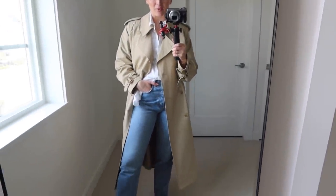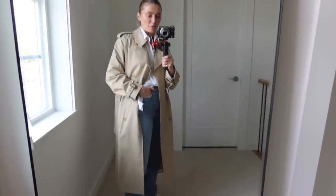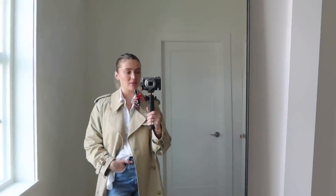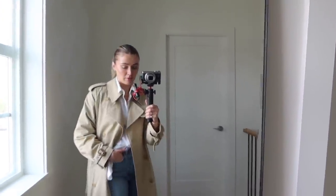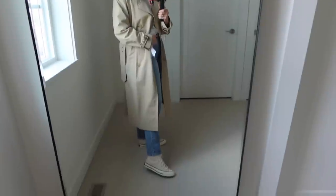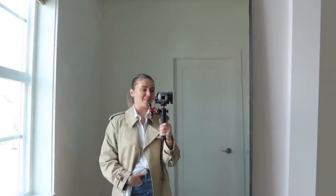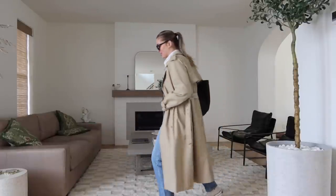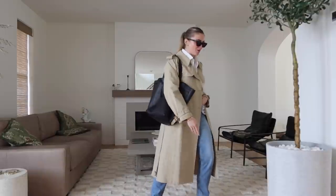Anything in a trench — it's my spring uniform if you will. I pulled out my denim jeans; I haven't worn them in so long. As I've been trying to style the new Converse in my life, you need a very specific cut. For my leg shape, the best cut is like a straight jean — it can't be tapered. Anyway, these denim jeans suit the vibe perfectly and I paired my cream off-white Converse with them. I'll grab my Celine tote as always and some black sunglasses to complete the look. We've got errands to run but we're still trying to be cool.